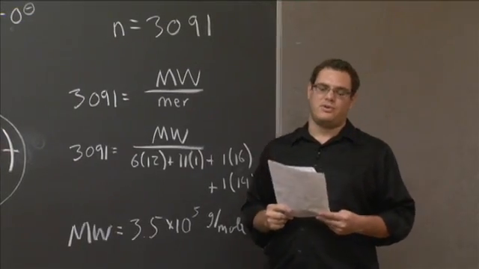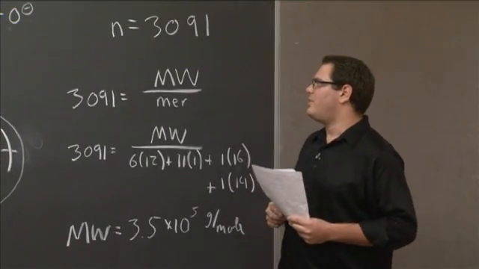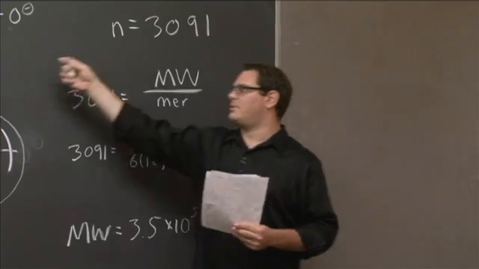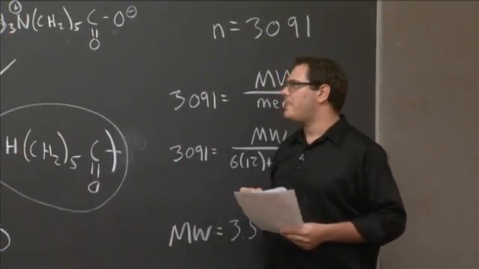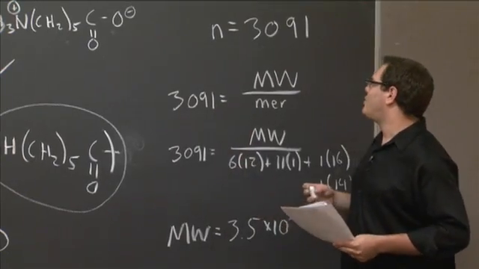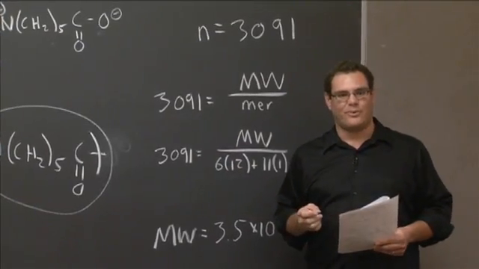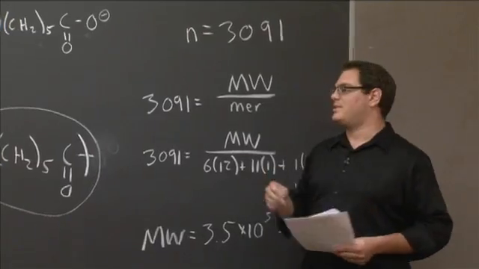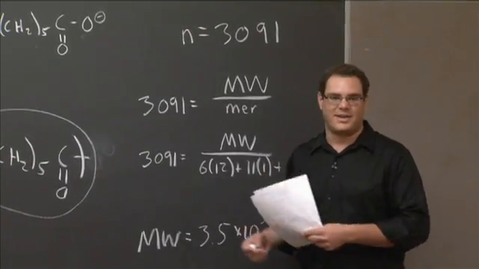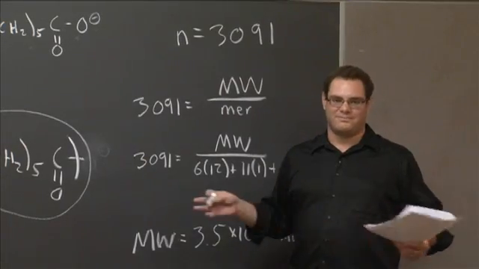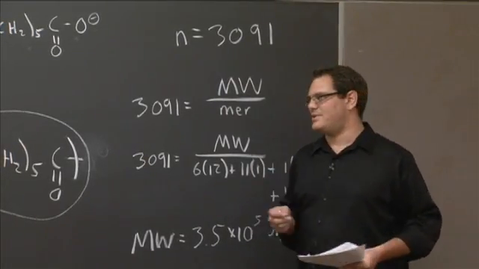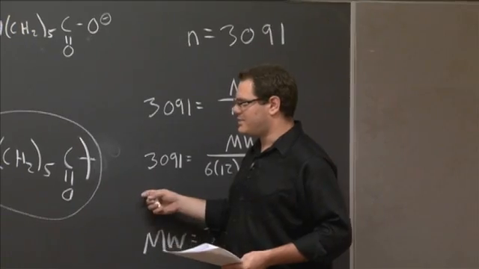There's another way to do this problem actually. And what you can do is you can calculate. You can take n times the number of this, this particular molecule. And you can subtract off three zero nine zero waters. Eighteen grams. So three zero nine zero times eighteen. You subtract that off. Think about a little bit why it's thirty ninety, not three oh nine one. So that's just maybe a brain teaser for you. That is the answer to part C.